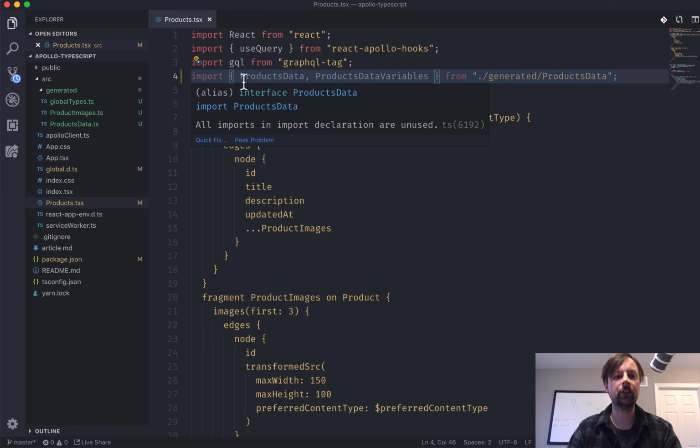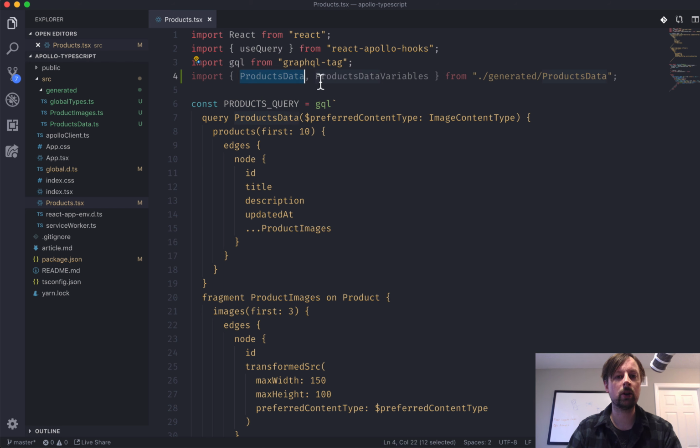This is the response you're going to get back from the query, and these are the variables that want to be passed to the query. This is right here, where we're expecting to send it a preferred content type, which is an image content type, which is one of those JPEG or PNG enum values.